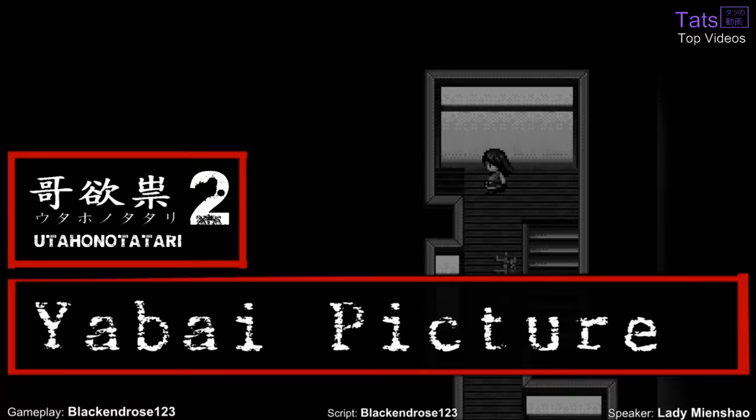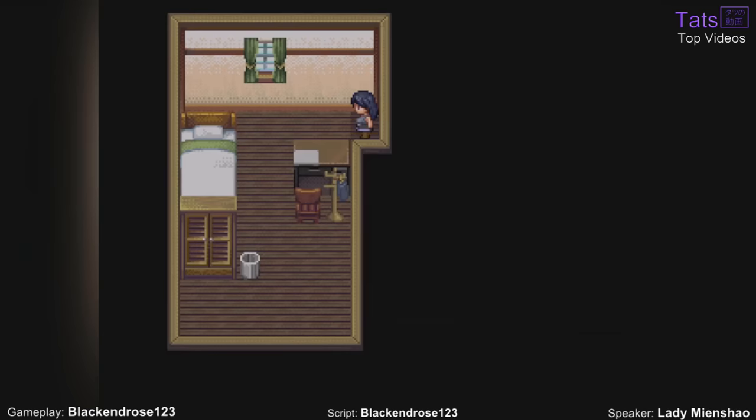Yabai Picture, Utaho no Tatari 2. Drawing heavily from Japanese folklore, Utaho no Tatari focuses on the horrors of being cursed. Towards that end, many creepy and disturbing things will be found here. Yet among them all, the Yabai Picture remains the most unnerving of the lot.